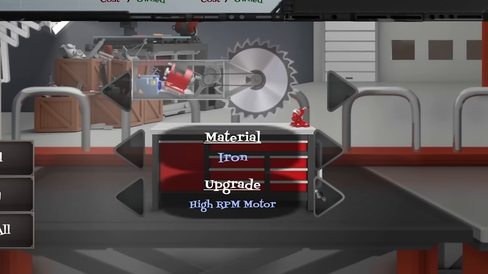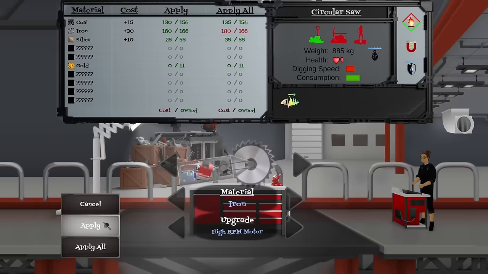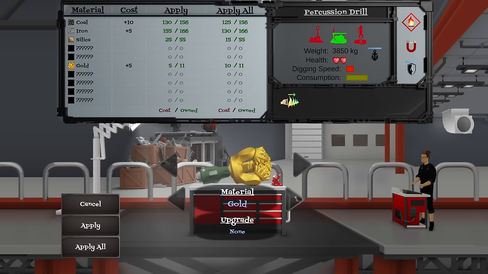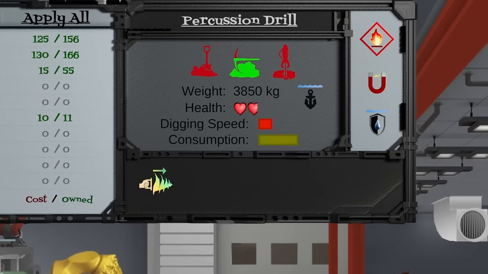Oh no, I didn't realize that I could upgrade this thing to a higher RPM motor. Yes, please. Can this one get upgraded? It can't. I can actually change... oh, so that's what the gold is for. I can change the material, which allows it to dig better at the cost of... so there is a magnetism.